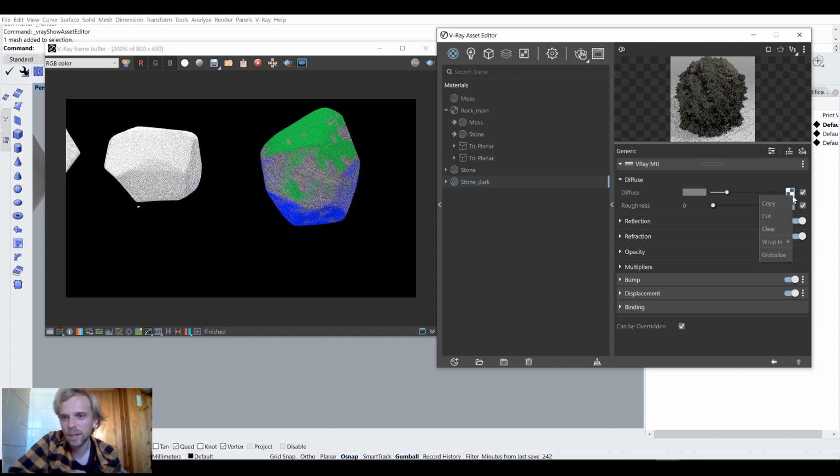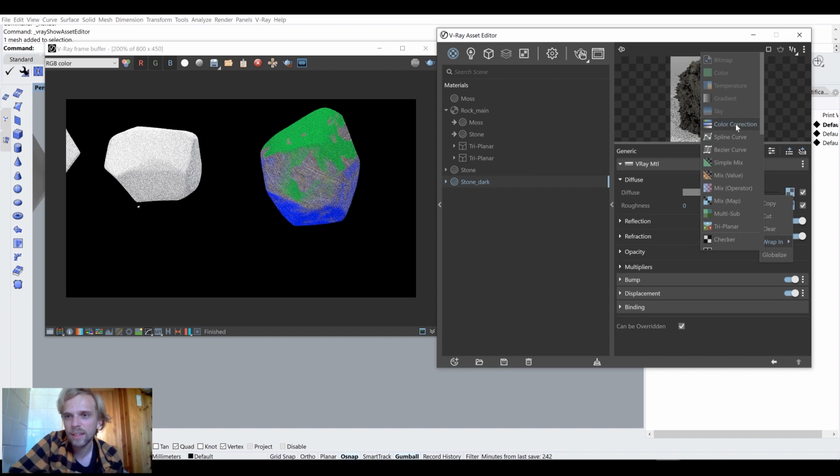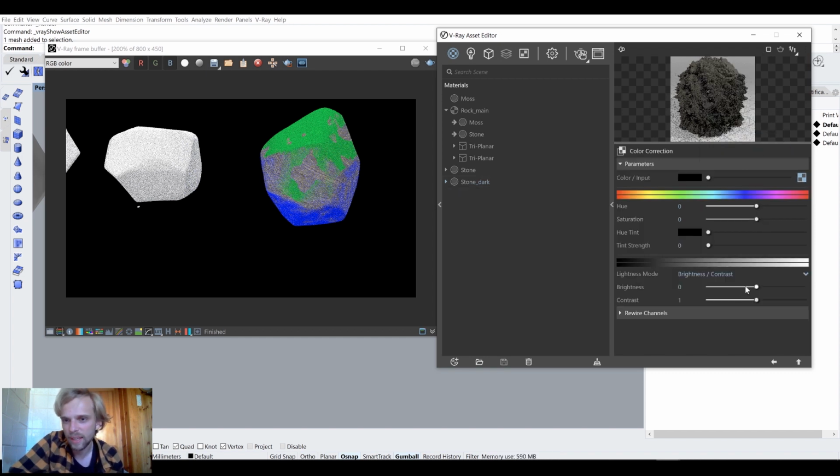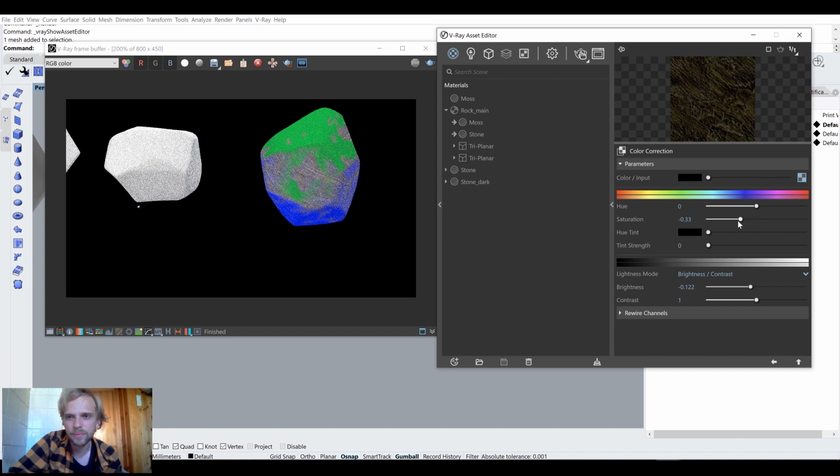For the diffuse, I will just wrap it in color correction and decrease the brightness. Oops, not by that much. Something like that, and decrease the saturation, of course, as well. Just of the diffuse map.